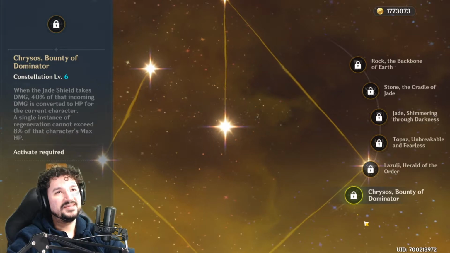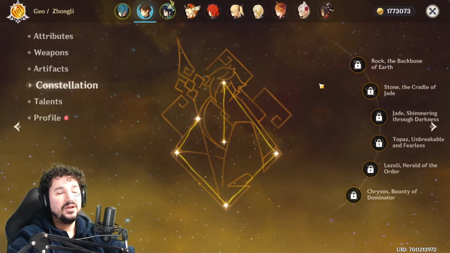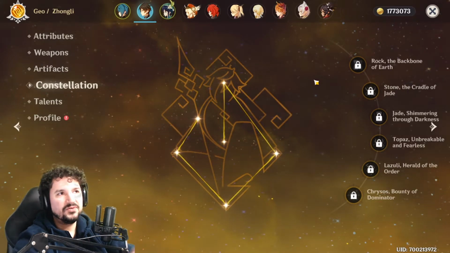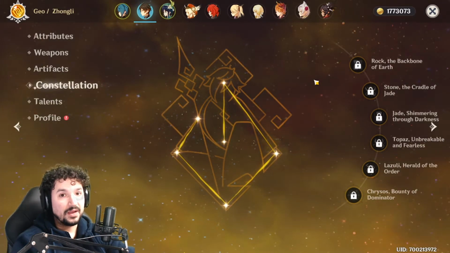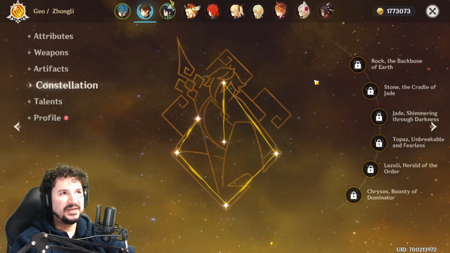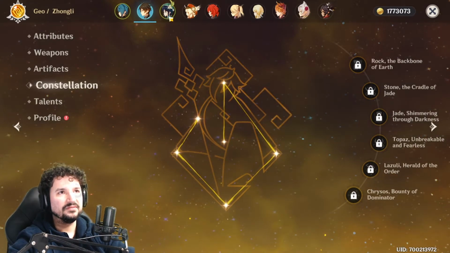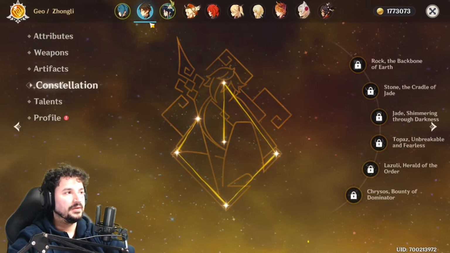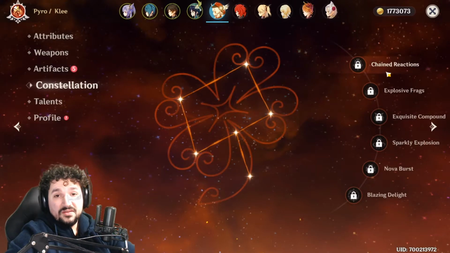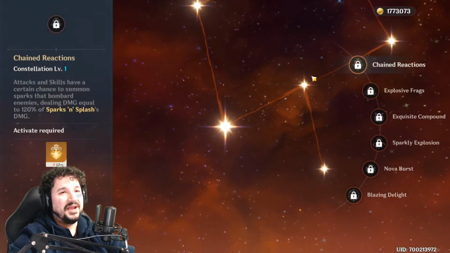I don't know. At C6, your kit is unbelievably good, and at C0, don't get me wrong, Zhongli is pretty good in my opinion. I know that he can be better, but as a support, he's okay. He's fine. He's not at the Venti level, but he's fine, in my opinion. Also, I'll take this as the last one because I can go over all of these.